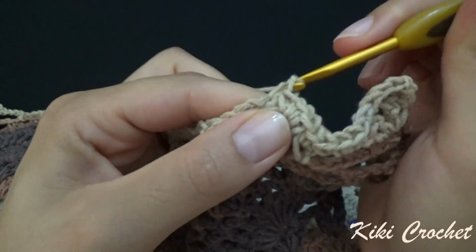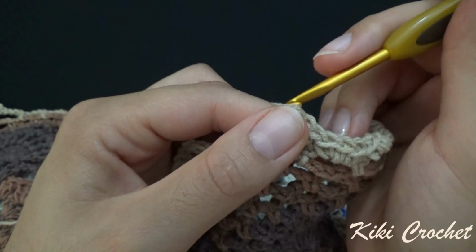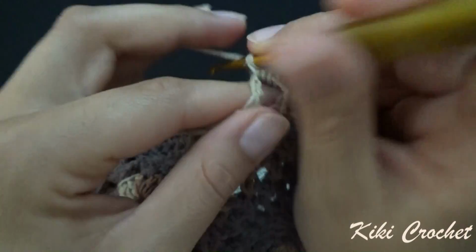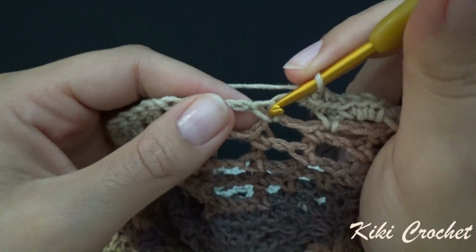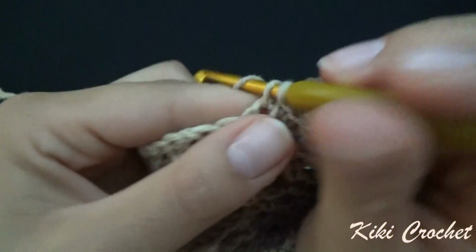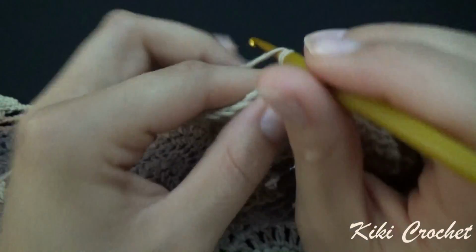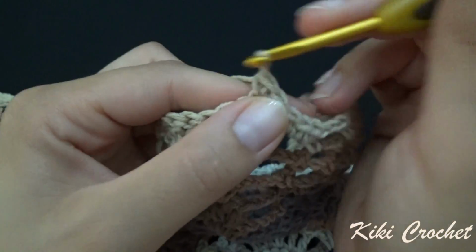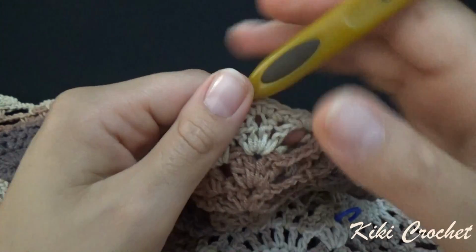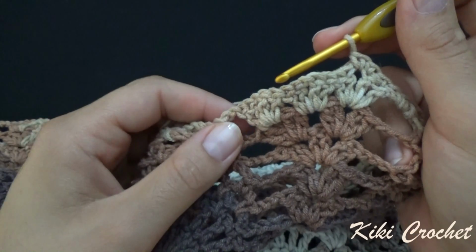Single crochet on top of the single crochet, 3 single crochet on the chain 3 space, 1, 2, and 3, 1 single crochet on top of the single crochet, 3 single crochet under the chain 3 space, 1, 2, 3, 1 single crochet on top of the double crochet, 1 single crochet on the next stitch, 1 single crochet on the chain 1 space, and keep working the same exact way across all of your row. So 1 single crochet in every stitch, and in every chain 3 space we always work 3 single crochet because the 3 chains count as 3 stitches.